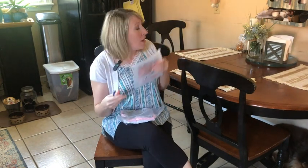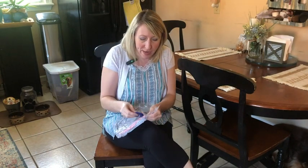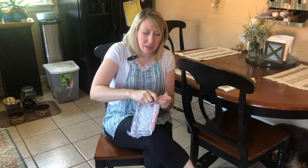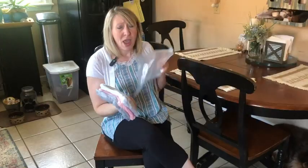This company was kind enough to send me a pack of their hair towels so that I can review them for you guys. These are vacuum sealed to help the shipping process, however I do not want to accidentally puncture my towels while I'm opening this bag. After these towels have been out for a couple days they are going to fluff up a lot more because they have been compressed.